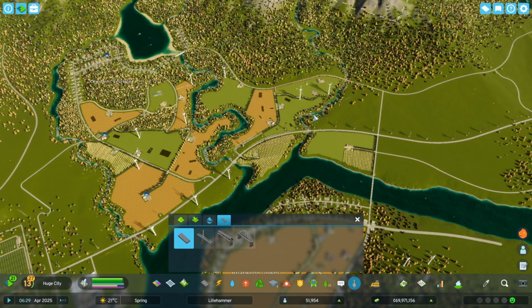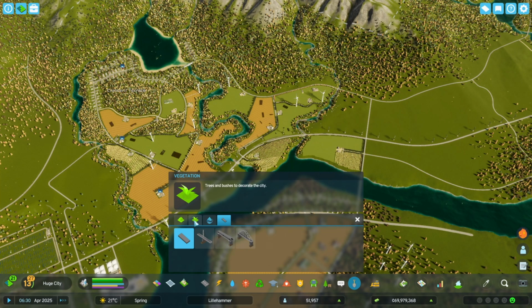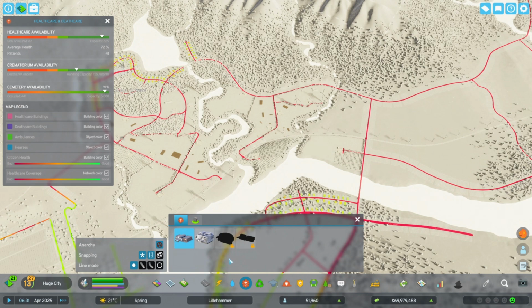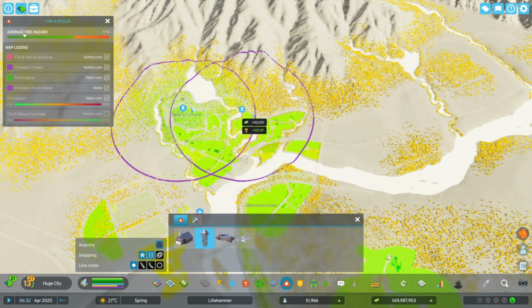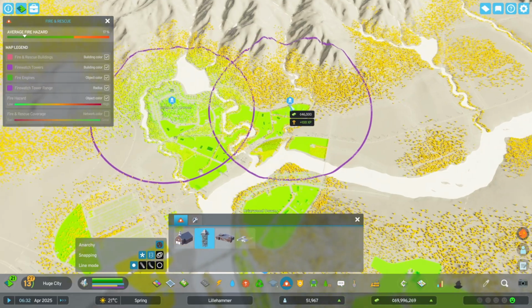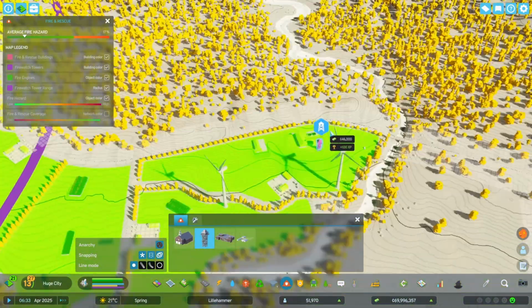But I do think there's a lot of trees here, and that sets my warning bells ringing. So let's find another watchtower and see where that might fit. So good coverage on this side, but not so good over here. So I think we need to do one more, and I'm going to turn contours on so I can see what we're dealing with here.